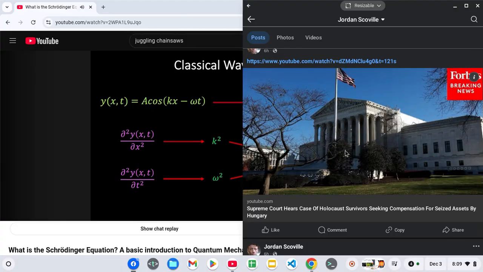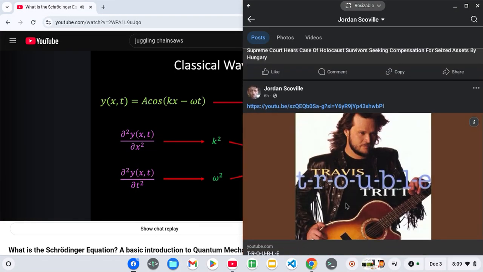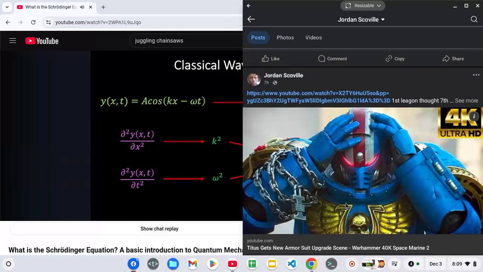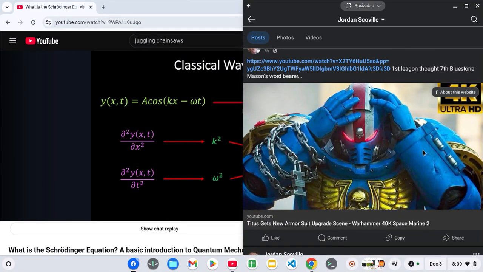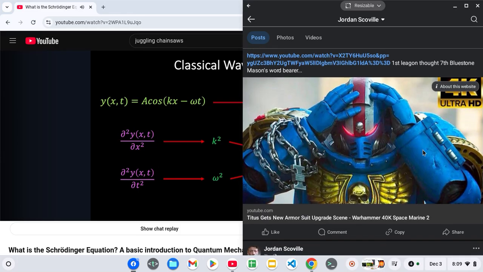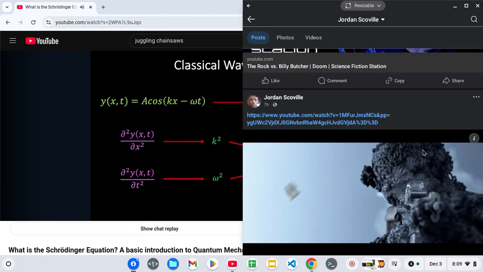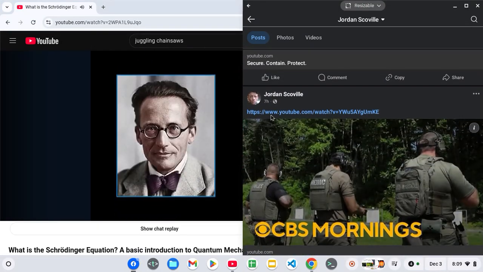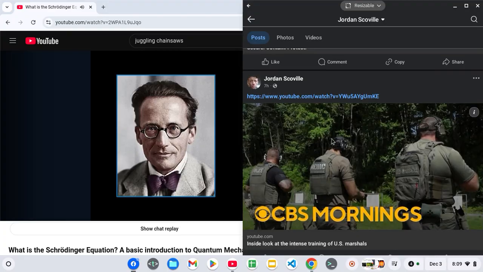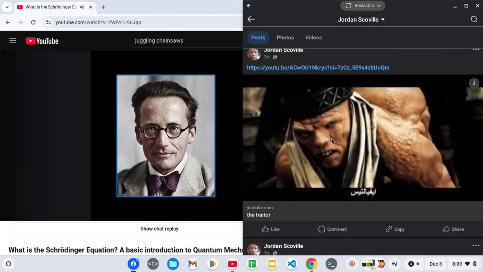equals f lambda. And so to summarize, we have seen that a wave function is a solution to a wave equation, provided that a certain relationship between frequency and wavelength holds true. And for the classical wave we've considered, this relationship between wavelength and frequency is precisely what we expect for a travelling wave. And it was this relationship between wave function and wave equation that Schrödinger started thinking about in 1925.